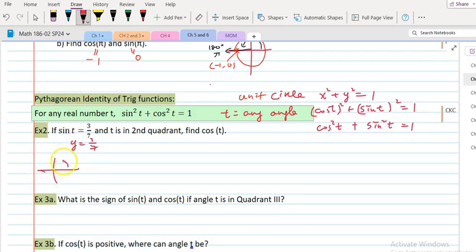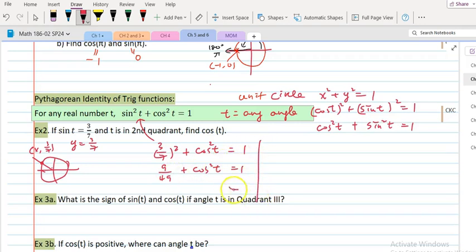That means I have a unit circle. I draw this. My y coordinate is 3 over 7. So I have an x comma 3 over 7 that cuts this. What is cosine t? Cosine t is x, right? So I would use this Pythagorean identity: 3 over 7 squared plus cosine t squared, or cosine squared t, is equal to 1. And I actually square it: 9 over 49 plus cosine squared t is equal to 1.